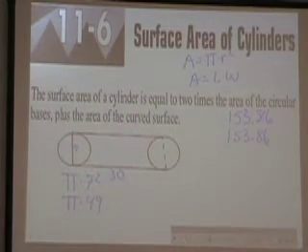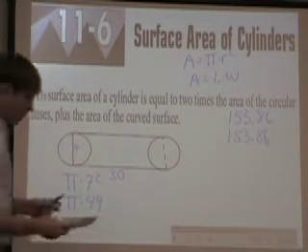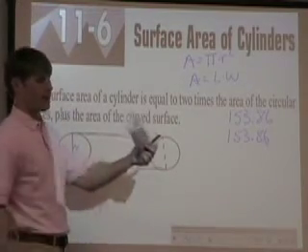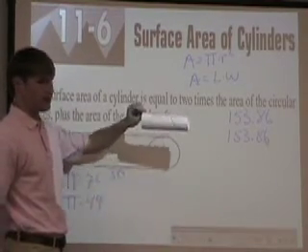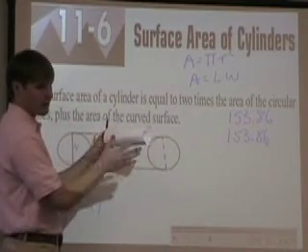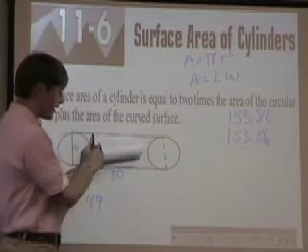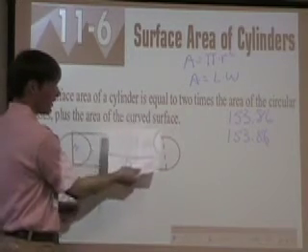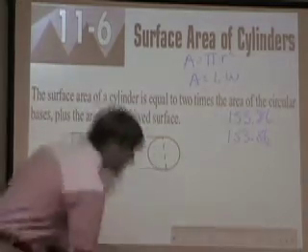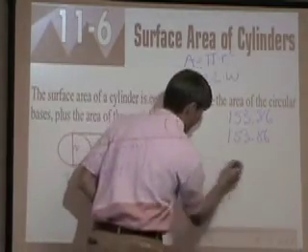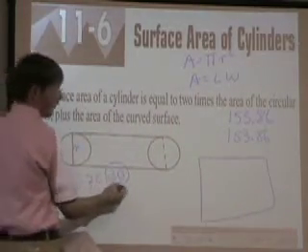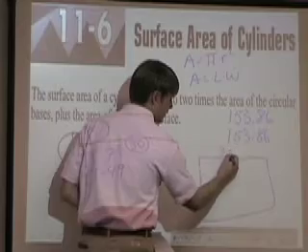Now, the cylinder is a little more tricky. Remember, our cylinder looks something like this. Okay, a piece of folded paper to make a circle. We can't find the surface area of this rounded piece of paper. So what we're going to do with this is we're going to unravel it and make it into a what? Rectangle. A rectangle. Okay? So let's unravel it and make it into a rectangle. And when we do that, we know the length is what? 30. So we go ahead and write our length is 30.